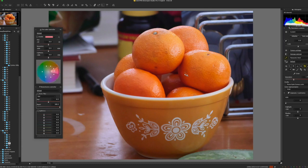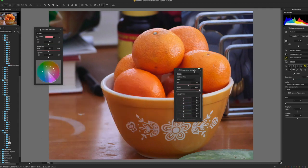Hello again. I wanted to talk a little bit about monochrome. And actually, when I looked at Silkypix's initial feature set, I wasn't going to spend a lot of time talking about monochrome. Part of it is, one, I don't do a lot of black and white. And second of all, if I do black and white, I don't necessarily have to do it in the raw converter. I could export a color photo, bring it into Silver Efex Pro or Photoshop or any one of dozens of applications. And the monochrome controllers all pretty much work the same way.